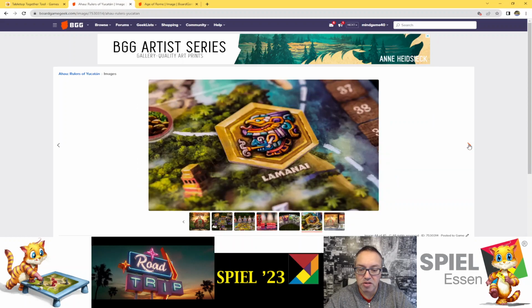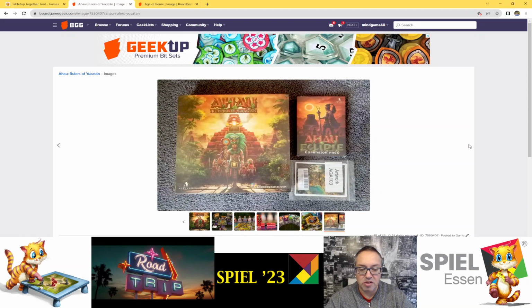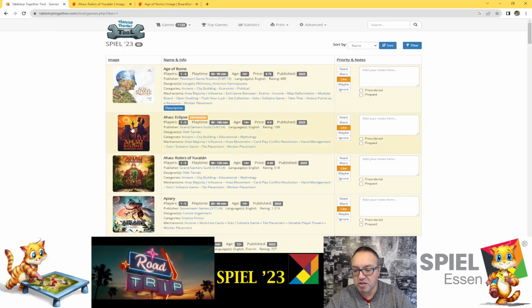These are the cards. There's also an expansion, by the way, and the expansion is here. It has some events, some cataclysmic event cards, which are the most change that the game will have, but they have some more other stuff that is more of the same. So that is Ahau Rulers of Yucatan.